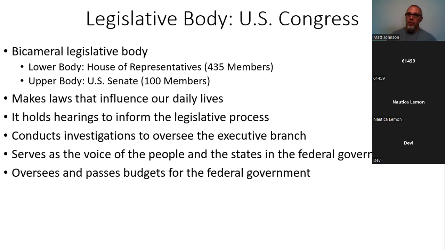Your term though is for 6 years. In both cases, whether it's the U.S. House of Representatives or the U.S. Senate, there are no term limits. So, for example, if I wanted to run for Senate or House of Representatives and I get elected, I can run until I die. I can run until I'm in my 90s, and that has happened. So there's no term limits. You can keep running, and we do have members that have been there just about as long as I've been alive.